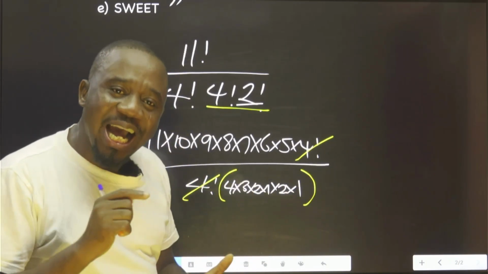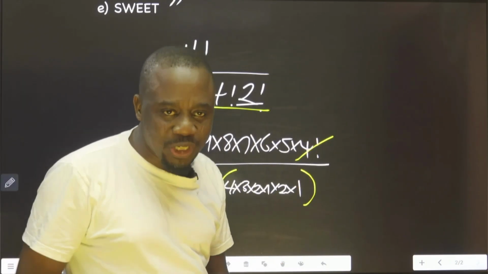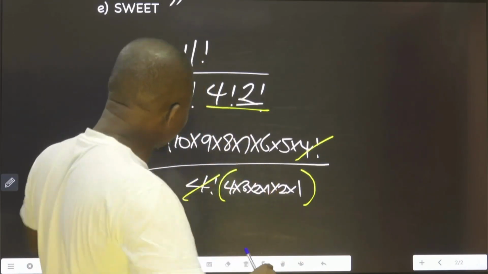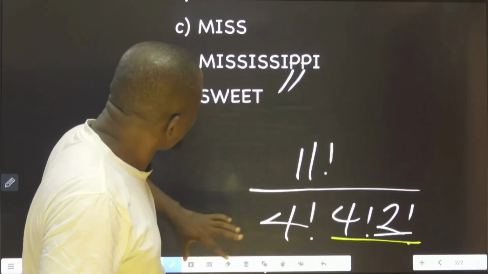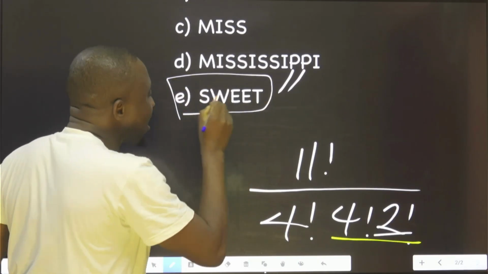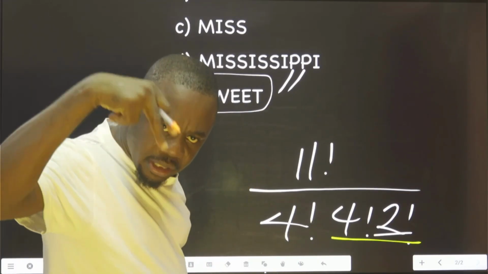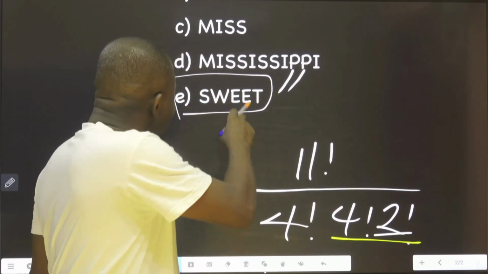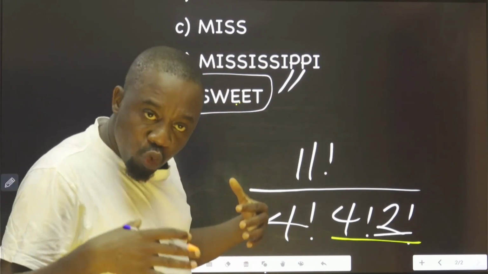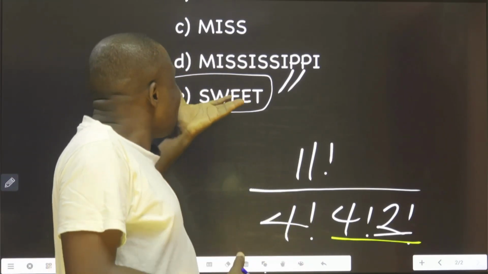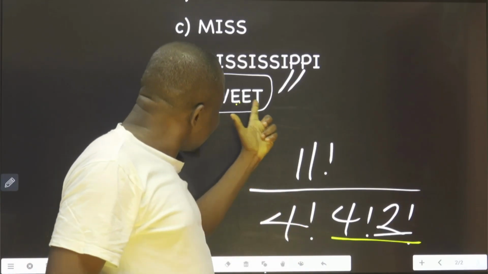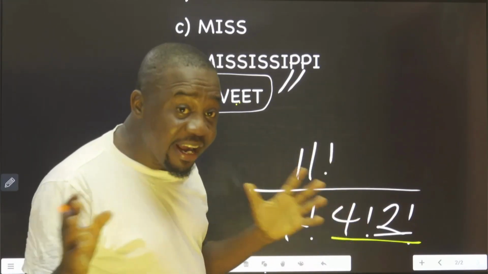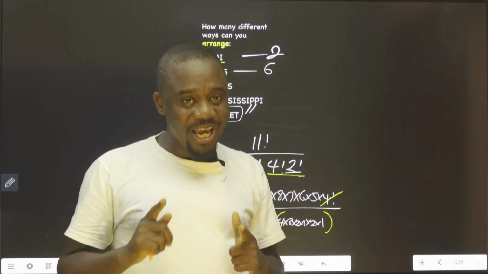All you need to do now, carry your calculator and solve this. I'm not going to do that for you. Whatever you have is the answer. Okay? So what you're going to do for me now, help me calculate this and drop your answer in the comment section. That is the permutation of the word, which you can also ask as how many ways can these letters be used to form different words. Okay? Thank you.